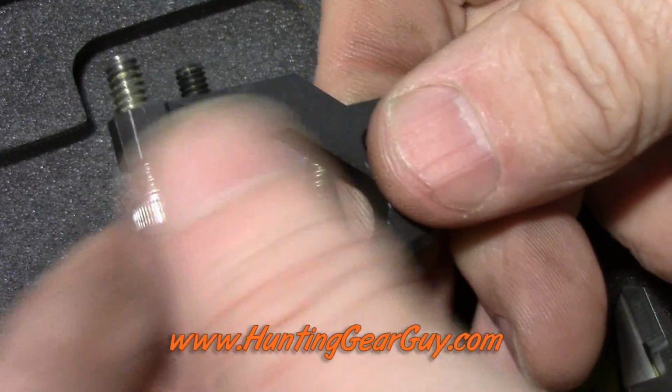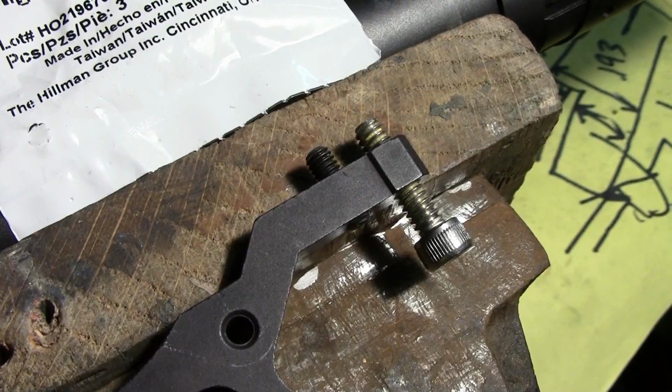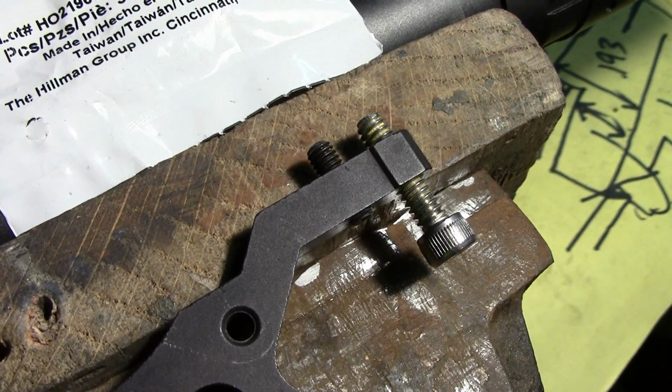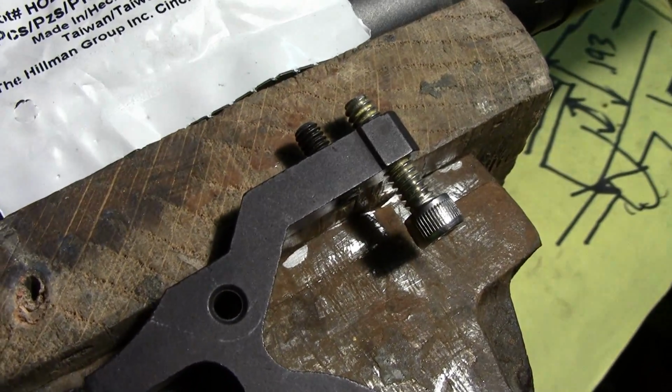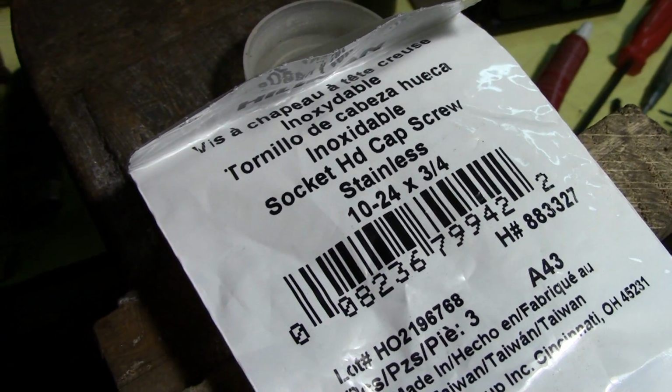Thanks to a tutorial posted by Hunting Gear Guy on his blog, we won't have to guess at the dimensions and thread pitch. Go out to Lowe's and buy one of their 3 packs of 3/4-inch stainless number 10 Allen screws with a 24 TPI thread pitch.